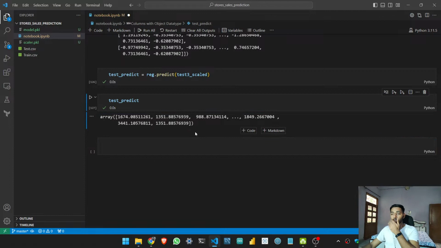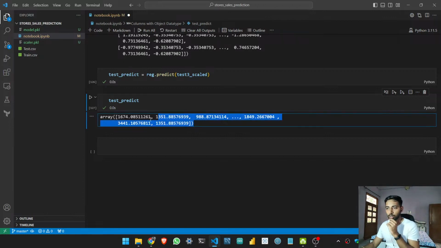So now what's my aim? My aim is to take the test.csv file which is in our test data frame and append this into that CSV file.